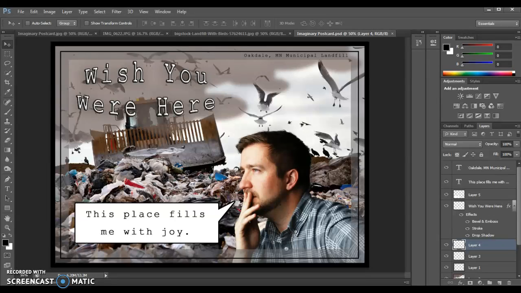For this project, you're going to be making an imaginary selfie postcard. So you're going to choose either an area that really exists that you'd like to go to, to make this more of a realistic type postcard, or maybe it's kind of the anti-realistic, where it's not a place that you normally want to go to, like my example here, where it's more of a joke. Or it could be even a place that is really hard to get to, like maybe going to Mars, something like that. There are a few elements that you're going to need to begin to create this.